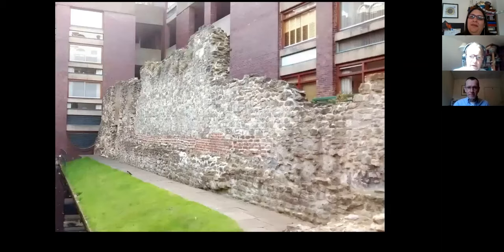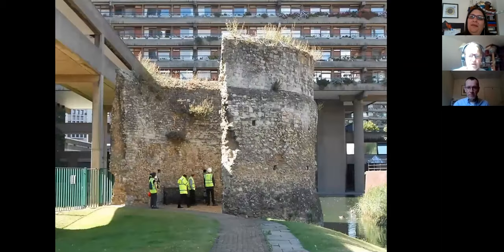This is not a very good photo, so I'll move on and show this. This is the corner of the Roman wall and the Roman fort. And this is one of these bastions I was talking about. Now, this is not one of the Roman bastions. Another series were added in the 13th century. And this is the best surviving one. This is known as Bastion 12, because the Royal Commission survey I mentioned numbered everything, fortunately. So all these stretches and bastions have numbers.